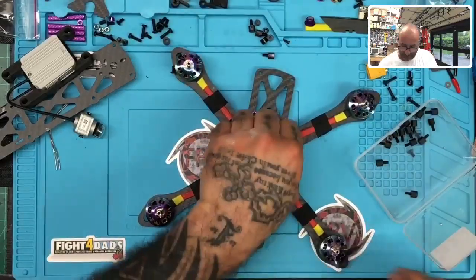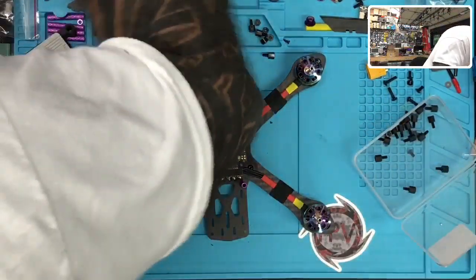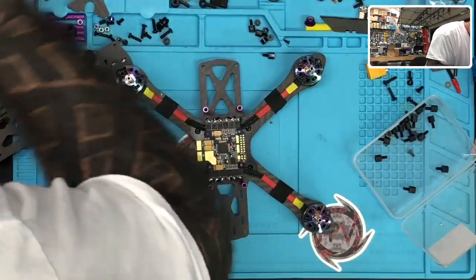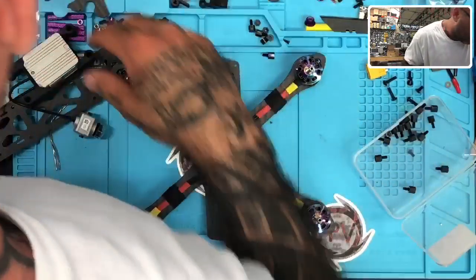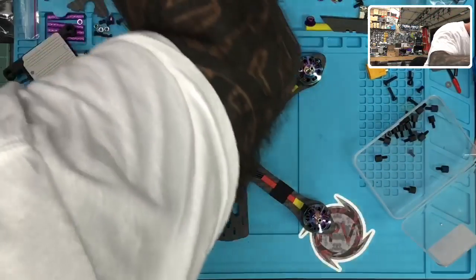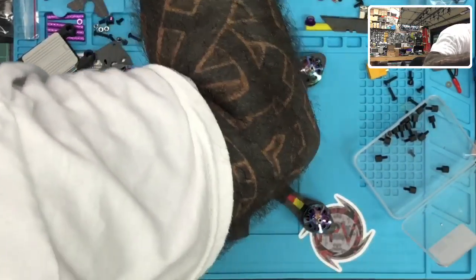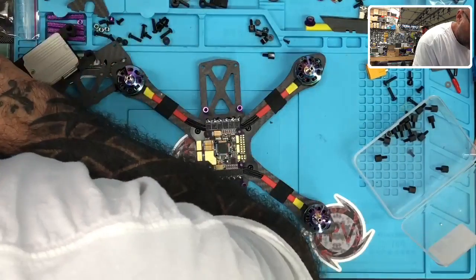I'd rather have the pass-through. So I think I've got some pass-throughs over here. I could put one that's not threaded, but I don't see the reason to use an unthreaded one unless I don't have a threaded one, and I'm pretty sure I have the threaded one sitting here somewhere. So hang tight, I gotta look again. It's probably right in front of me, and it's gonna irritate me because I know I have it. I don't know where I put it. Can't find it.